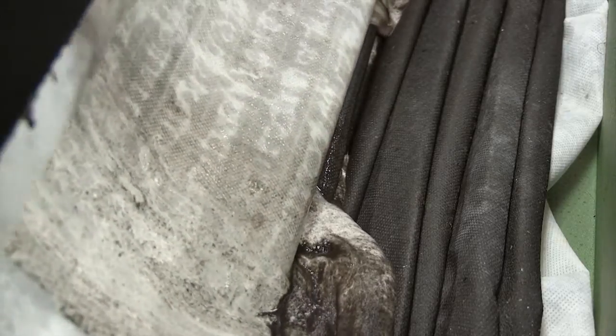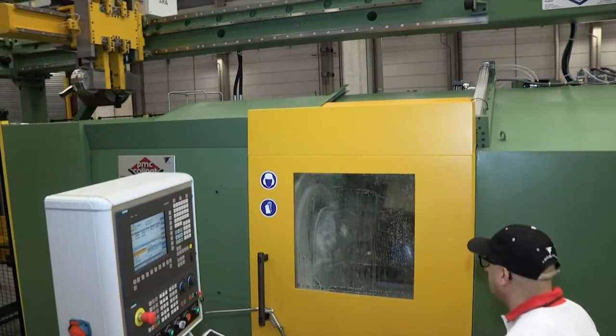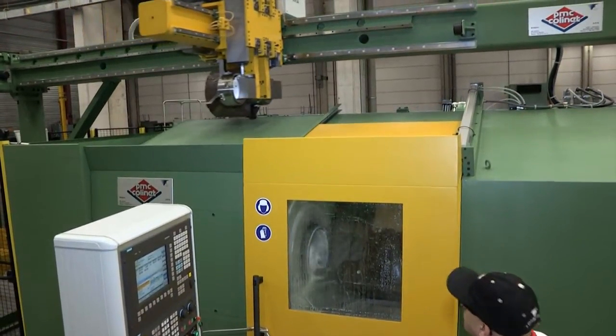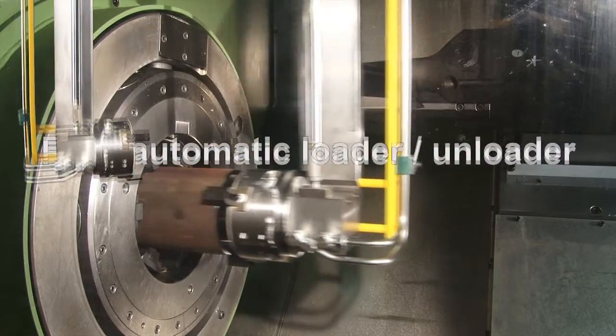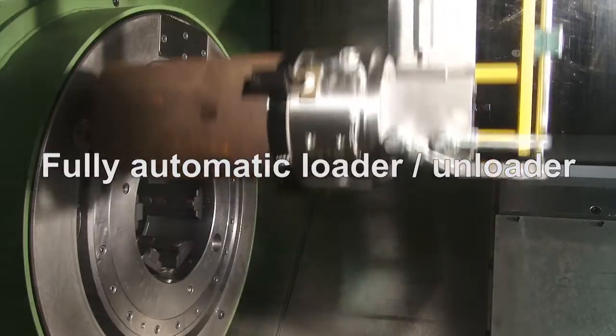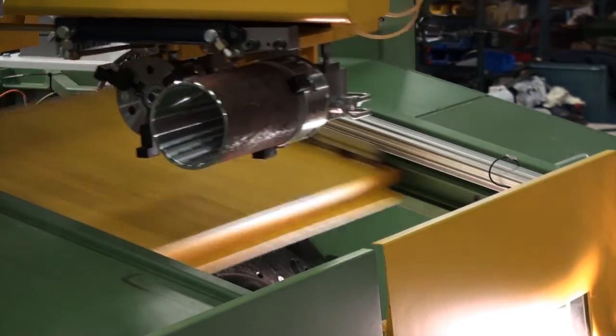The replacement of the paper filter is fully automated. A fully automated gantry robot has been developed in order to load and unload blanks and finished couplings. This robot releases the operator from any heavy load operations, enhances the accuracy of the positioning of the couplings in the chuck, and is far quicker than any manual loading.